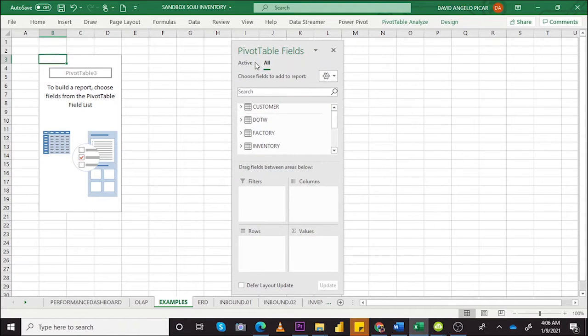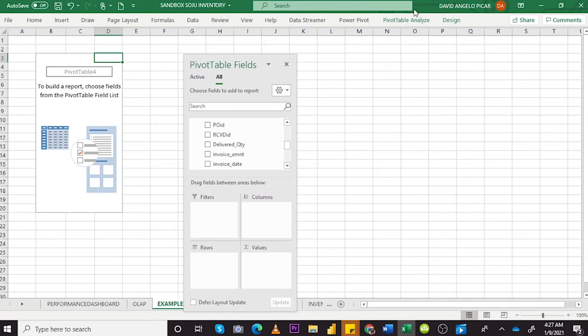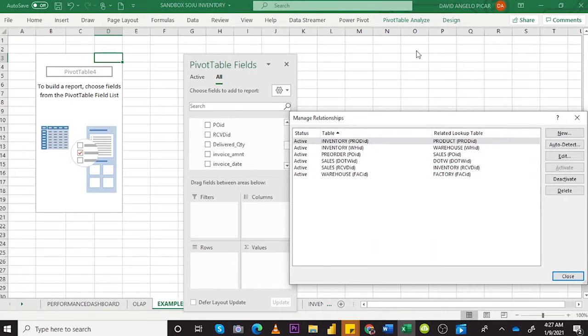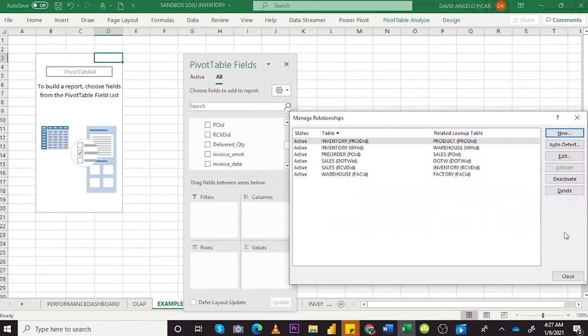It can auto-detect and create relationships, so you don't need to manually do it. For those who don't have that kind of version, you can locate it here, the pivot table analyze ribbon, and click relationships. Then you're going to add one, or you can manually do it. But again, for this version, you have the option of auto detect.